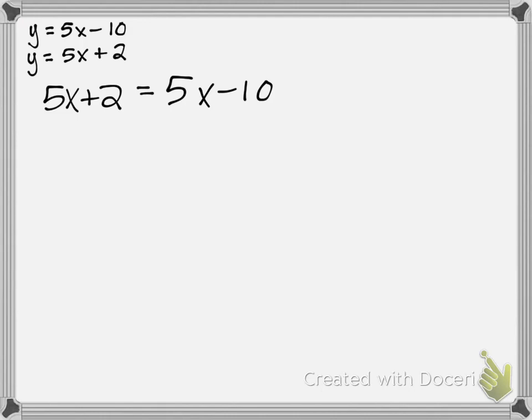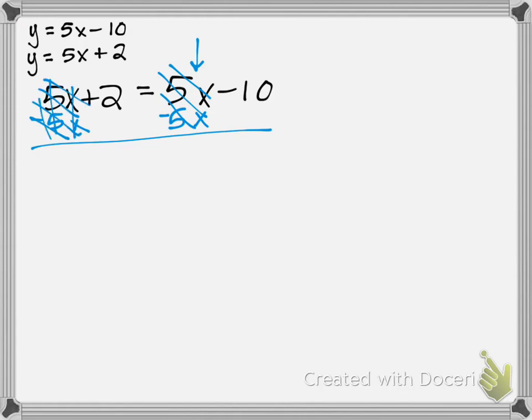But if you didn't recognize that, and a lot of people have trouble with that, we're going to say, what happens if we're trying to solve for x? Well, I'm going to move this x over. I'm going to subtract 5x. And if you have parallel lines, or if you have the same slope in your two equations, then all of a sudden you're left with no x values, and then you have just a couple numbers.